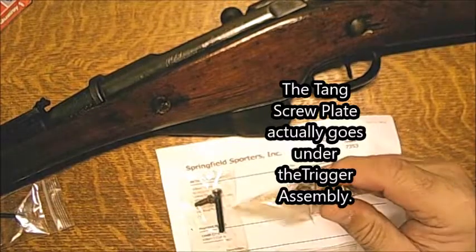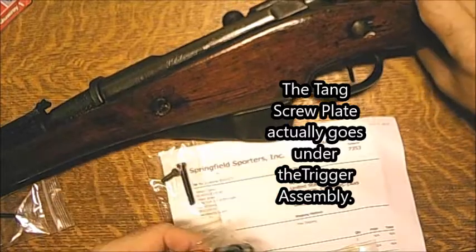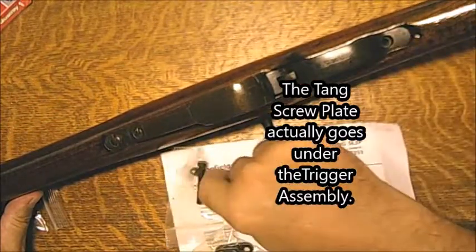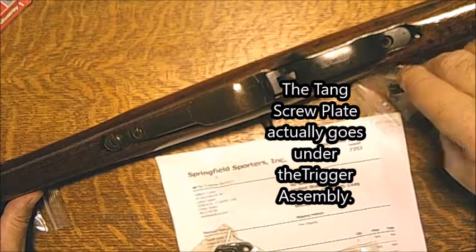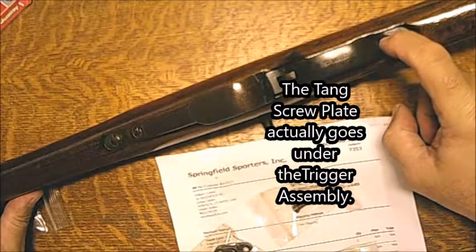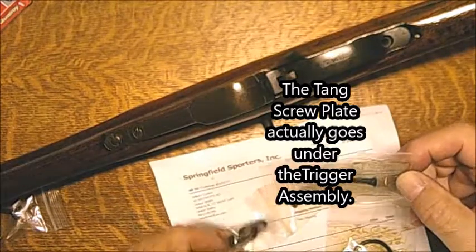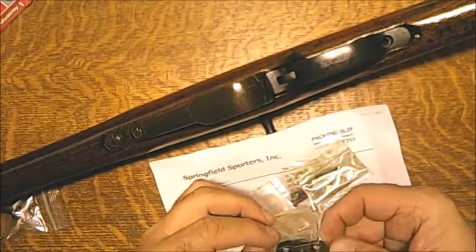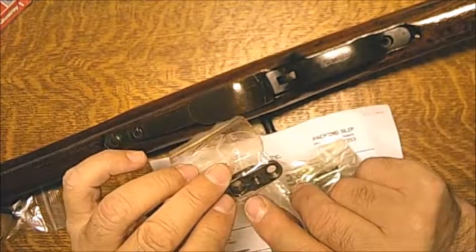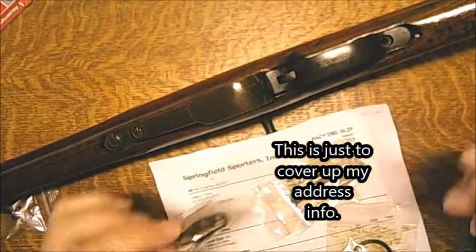I also picked up a tang screw plate, which is this little plate that goes underneath the tang, and it holds the head of the tang screw that goes in, and it's also where the screw for the back of the trigger guard goes in. And then there's a wood screw that actually holds the plate in, so it's got one wood screw that holds it in back in here, and then the other two bolts, one of them goes through and the other one comes up from the other side. So that's pretty straightforward.